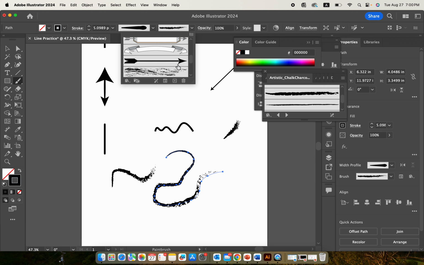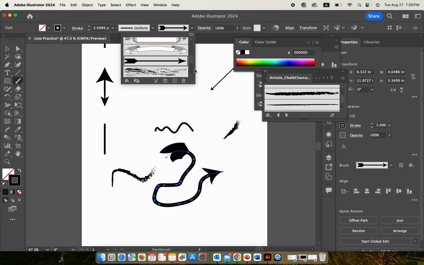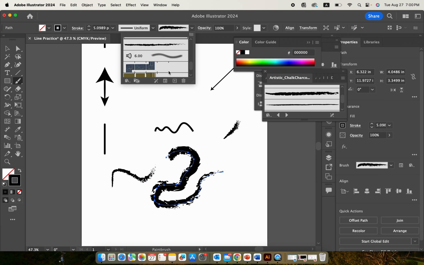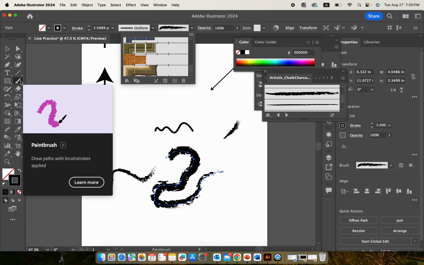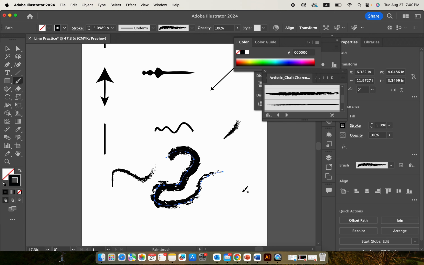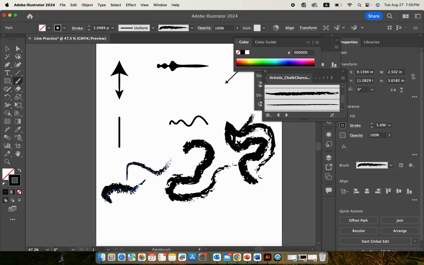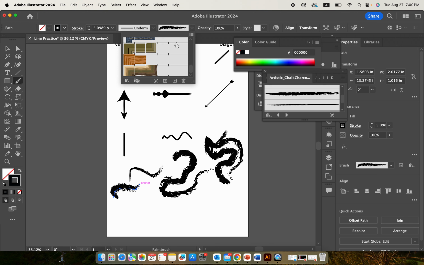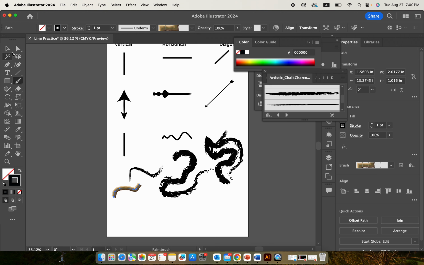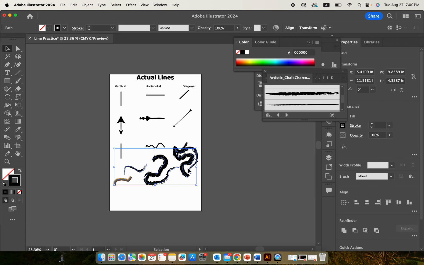And if you change the type of brush, oh, it's changing, right? So the paintbrush tool gives you more freedom to create different types of curvature lines. You can play with those tools.